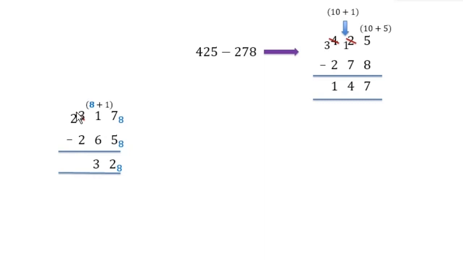Now whenever we borrow 1 from the number on our left here, because the operation is in base 8, we are supposed to add 8 to the number here. So though we are borrowing 1 from this 3, in adding to the number on our right, it is going to be 8 plus the number, because we are working in base 8, right? So what is 8 plus 1? It is 9. And what is 9 minus 6? It is 3, right? So 2 minus 2 is what? Is 0. So we don't write anything there.